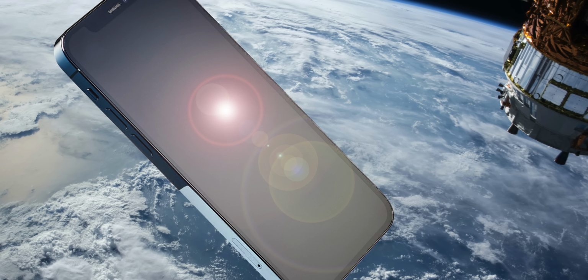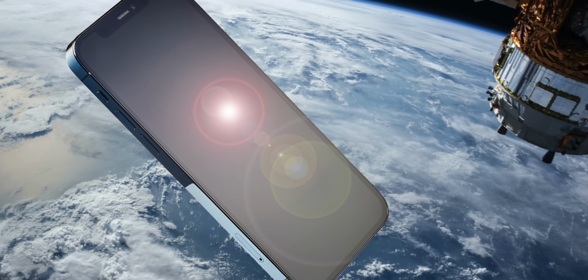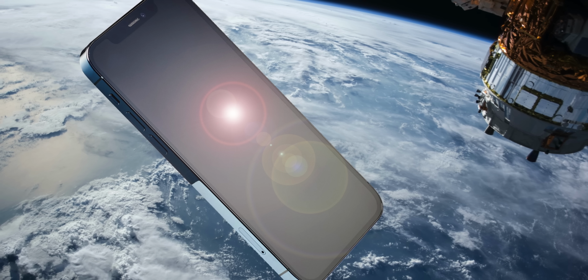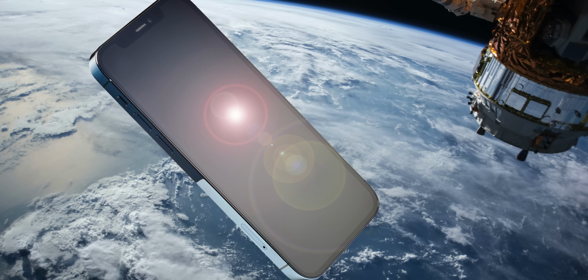But there's a much bigger leak that I want to talk about, and it's something that I have been predicting for months now, and that so many people, so many comments, so many tweets have called me absolutely crazy for. They've called me crazy because we've been talking about the fact that the iPhone 14 will be able to connect to a satellite when you don't have cell service to either contact emergency services for help or send a short text message, again, with no cell service using a satellite.